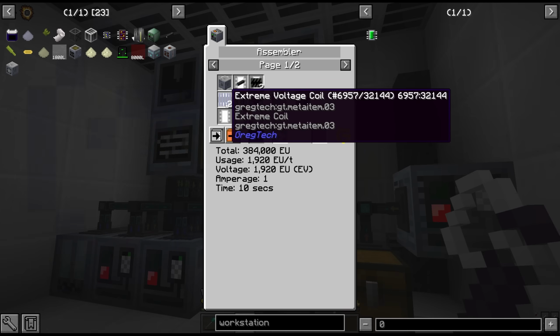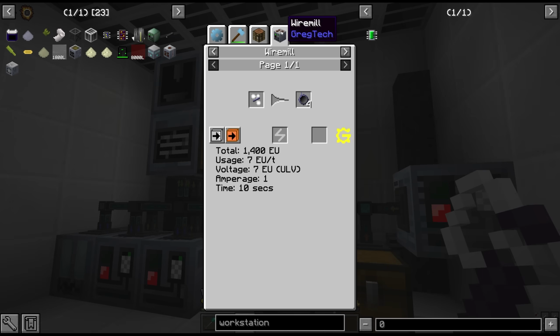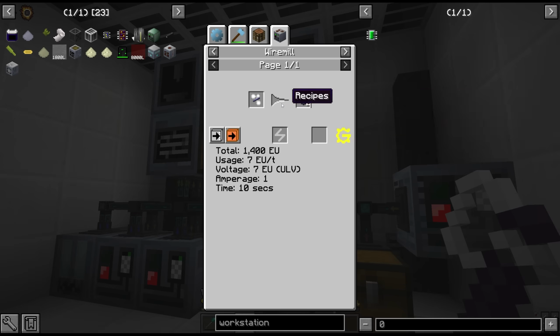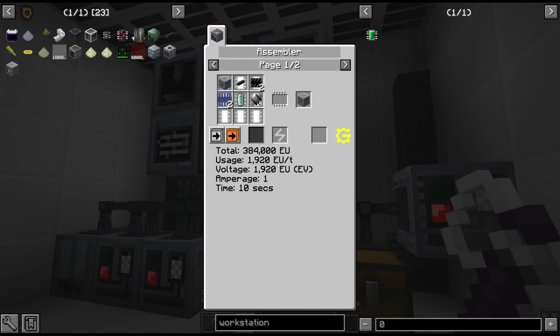Okay, but then for the energy hatch, we need some extreme voltage coils, which takes our tungsten steel. It's fine wire, but it gives us 4 per wire here, so it's not the terrible recipe like energetic alloy. And I think we'll aim for maybe 4 of these EV energy hatches. I know we can't power this right now, our power is still an issue.